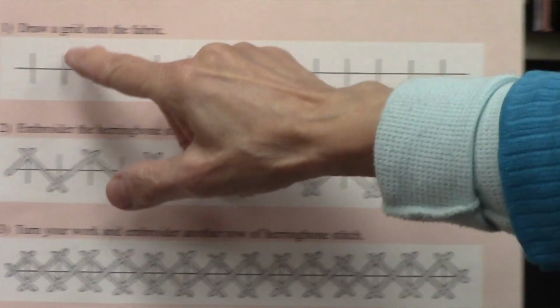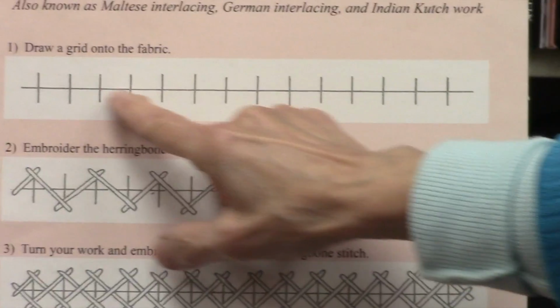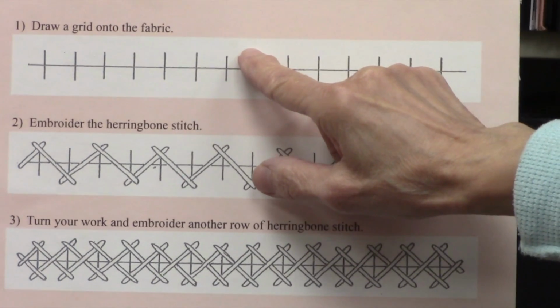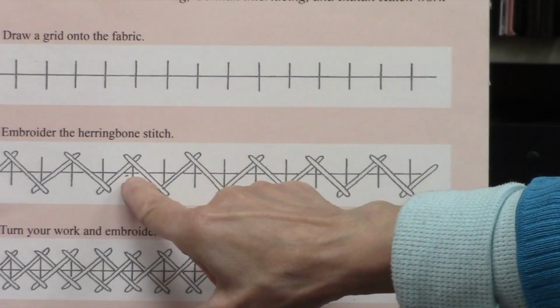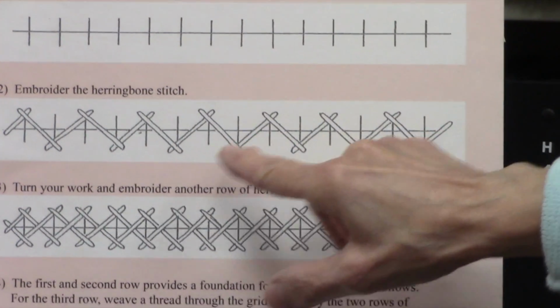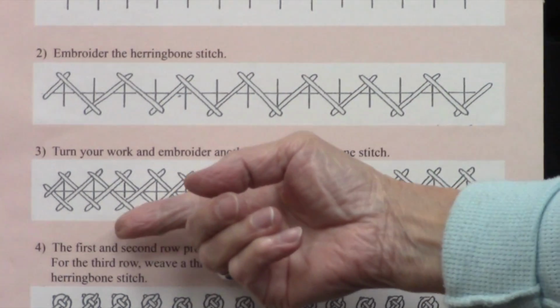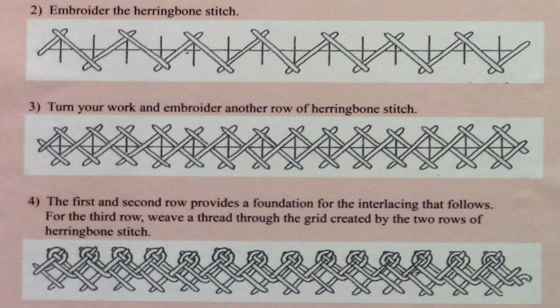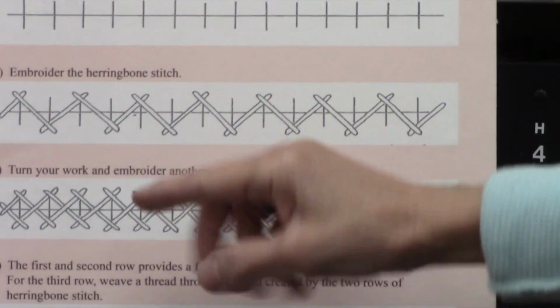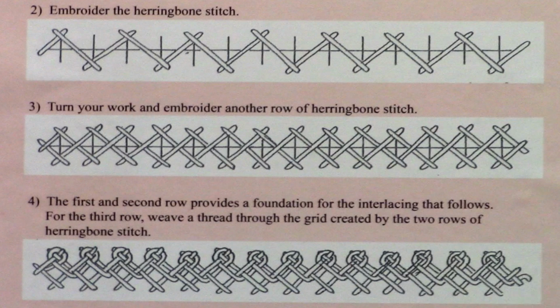I'm going to teach how to do Marash embroidery, and I'm going to start by teaching the first row. We'll draw a horizontal line and then short vertical lines, and then we're going to do the first row of the herringbone stitch, and then the other, going the other direction, the second row. And you can always turn it around. So when I say second row, I sometimes turn it around and do this row a second time.